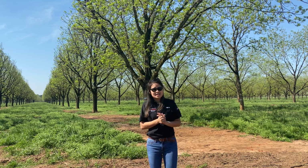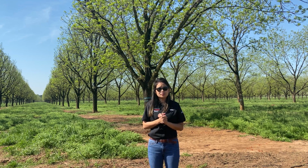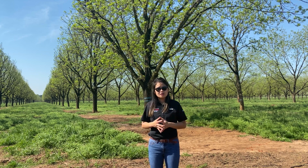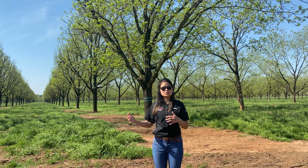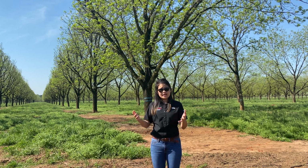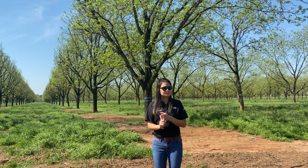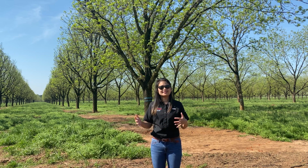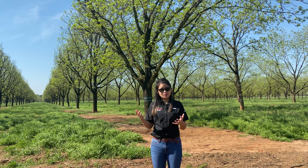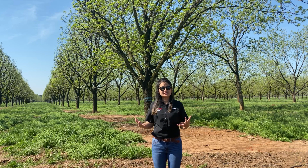At this point, with regards to how this orchard was managed, I would say that pecan hedge pruning is not making the problem, at least the insect-related problems, worse. It's not making it better either. But that's good news, because if you take into consideration the benefits that pecan hedge pruning can provide to growers, such as increased resistance to storms, improved water usage of the trees, and benefits to yield and quality of the nuts, then if you cut the limbs out and it's not making the pest situation worse, that would be good for growers.